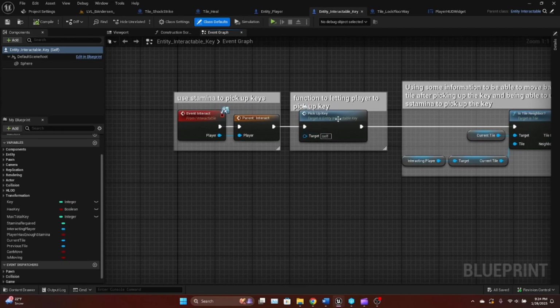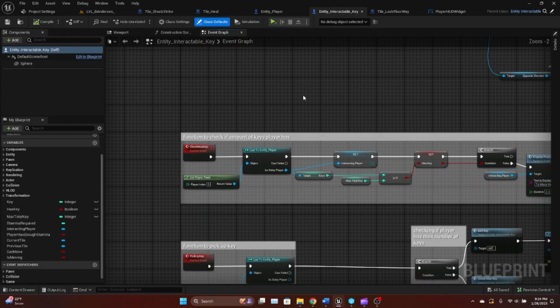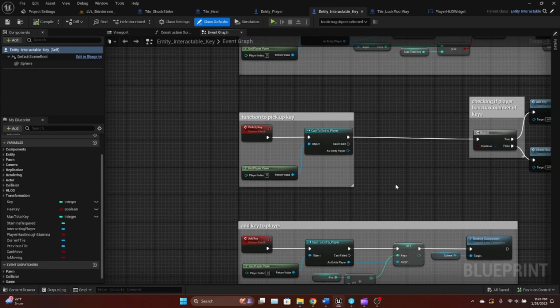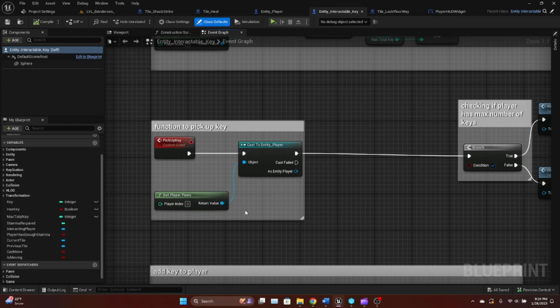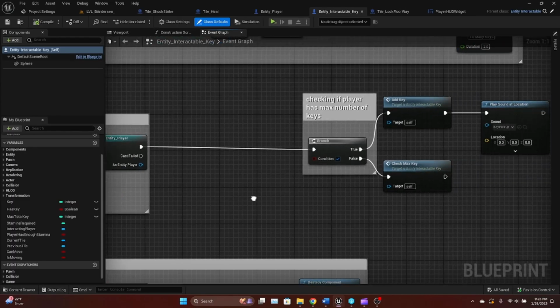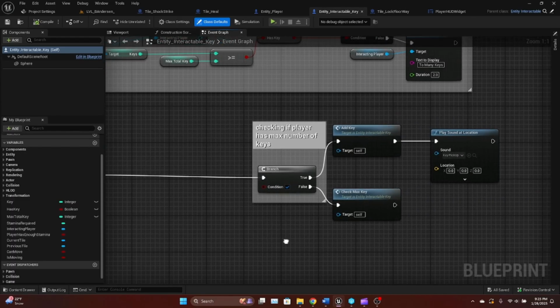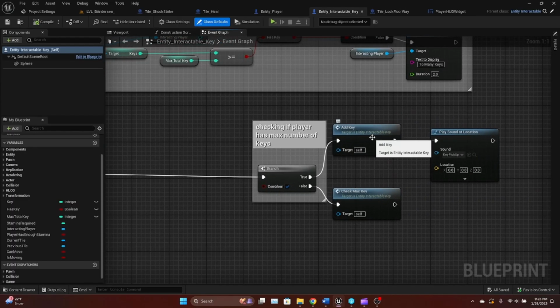It's going to call a pickup function. The player will pick up the key, it'll check to see if it's the player, and then check to see if the key can be added, and if there's a max set of keys.